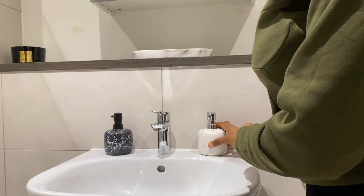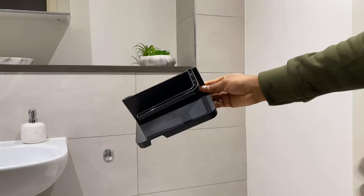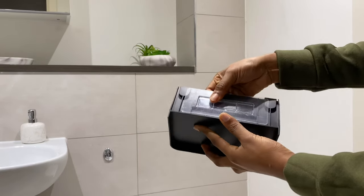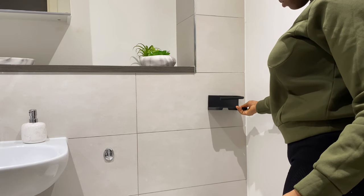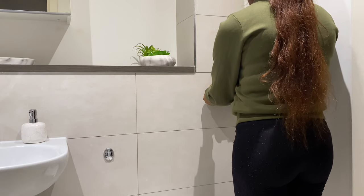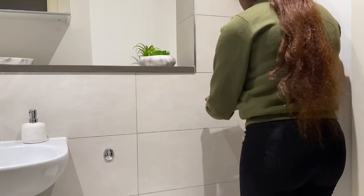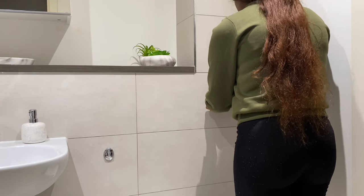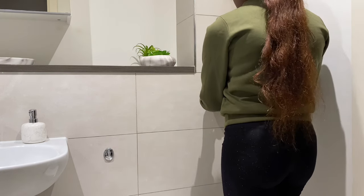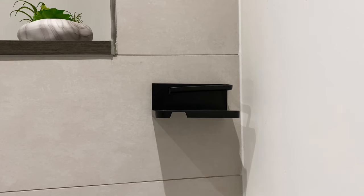I got the black candle from Poundland. I also got this toilet paper holder from Shein as well — I got a lot of things from Shein! Fun fact: I think Shein is the new Amazon. You get lots of things on Shein at a bargain. It comes with a sticky attachment. At first you can see I placed it wrongly — the flat surface is supposed to face down, and that's where you can place your phone or any decoration.